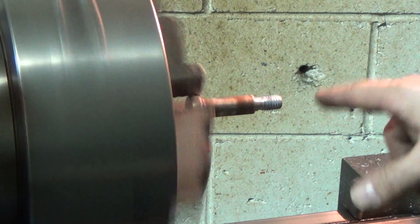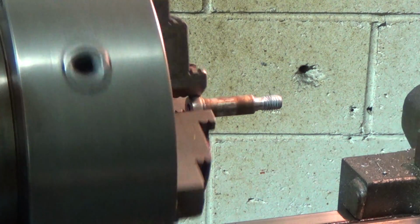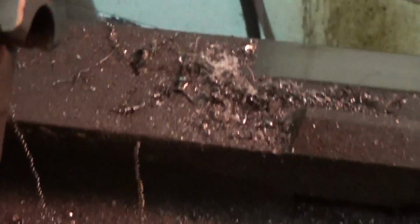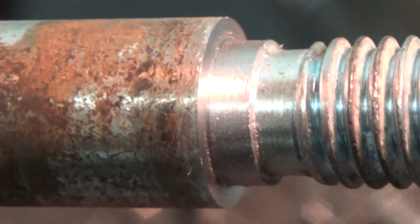I'll take that off. I know the camera angle's not so great. I'll take this off and I'll show you what I've done here actually. Bear with me, ignore the shaky. There you go. Here we go. Let's see, can we get it to focus now? Yes, no, maybe. Okay. There we go. So there you go.